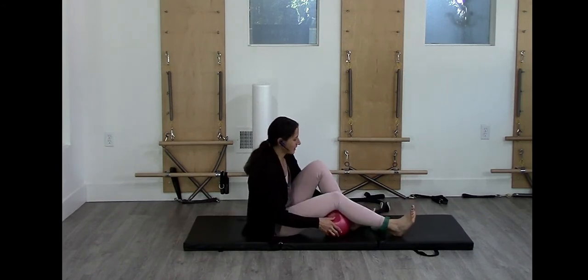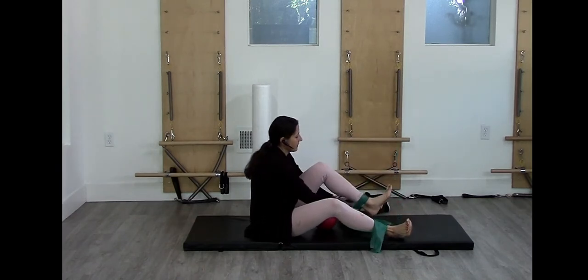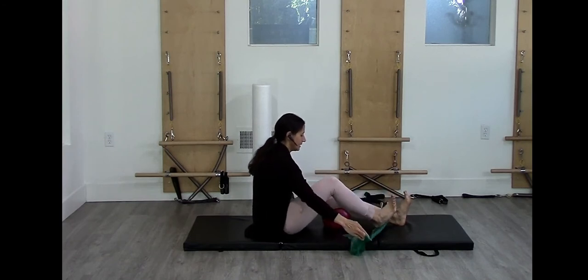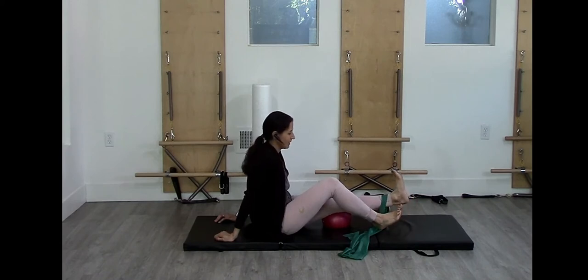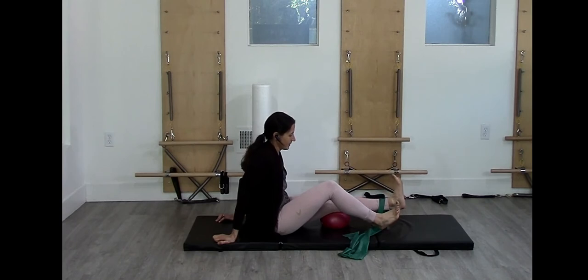Great. Then I switch sides, so bring the ball underneath the other side. Wrap it around my ankle, place the knee at the ball, and put my heel into the band right there. And then I can go tighten and release. Tighten and release. Tighten, release. Tight and release.